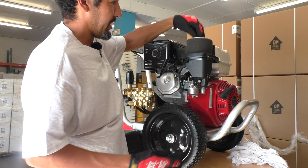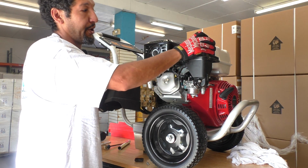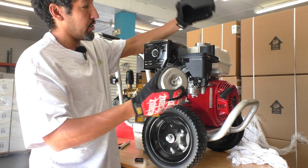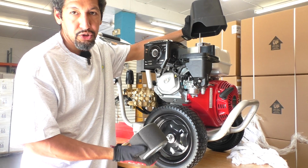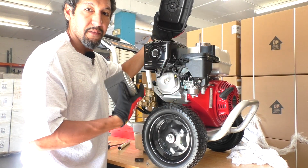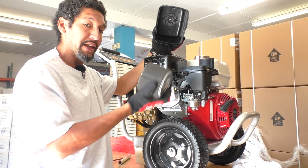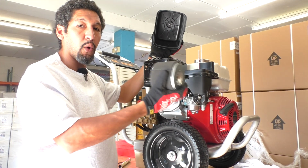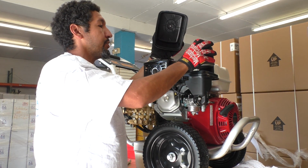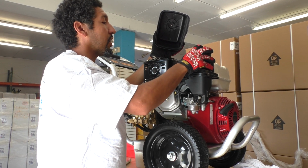And like I said, if it is soaked with oil, and you want to verify whether it's your air filter or not, just pull off the air filter, put this cap back on, and see if it'll turn on without this filter clogging the air intake. I always compare this being soaked with oil to attempting to breathe through a wet shirt. It's very difficult to do that. And if your engine can't breathe, it definitely won't start.